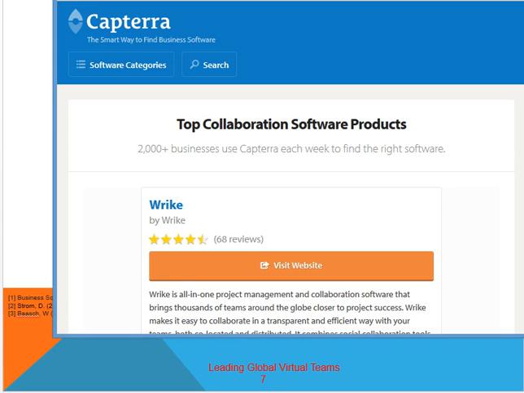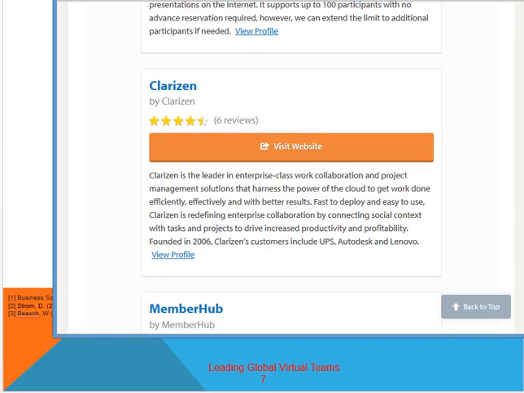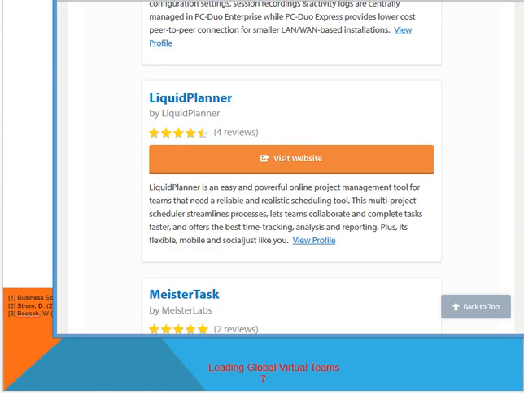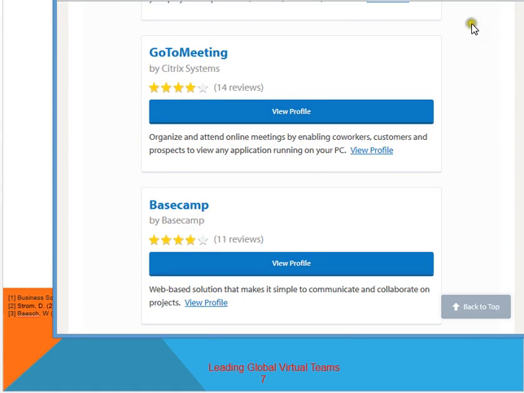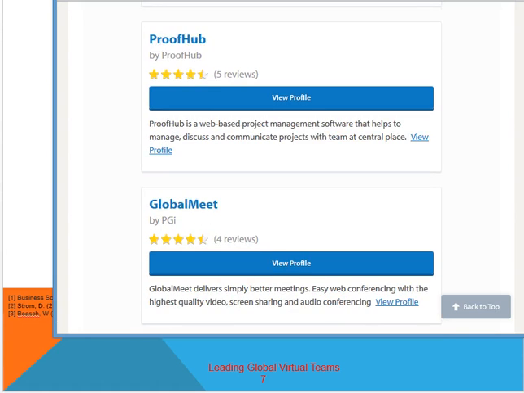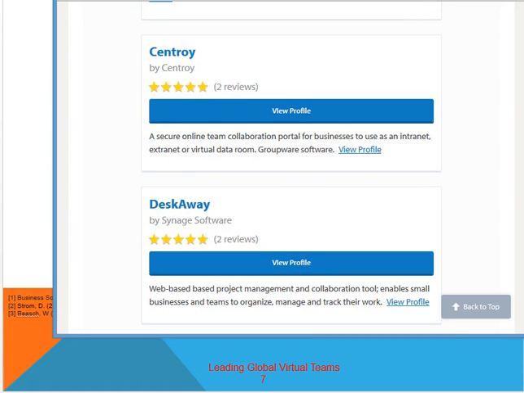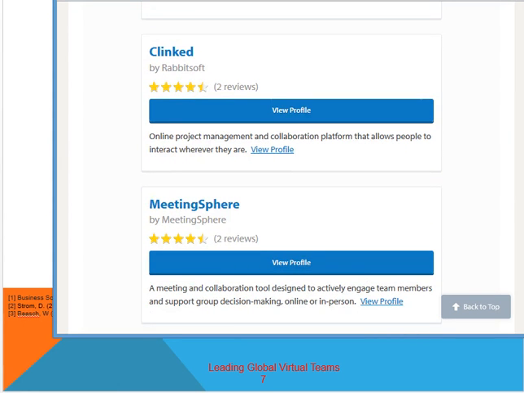It rates some of the best collaboration products that are out there. Gives you a lot of new ones that they are reviewing. Of course, some of the classics like WebEx and GoToMeeting, but a lot of the newer ones as well. So again, another source of information on researching collaboration and especially web conferencing tools.